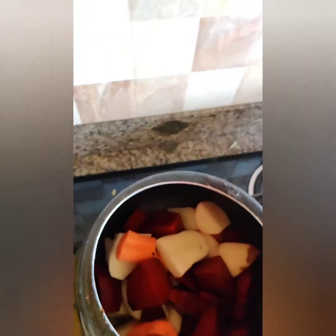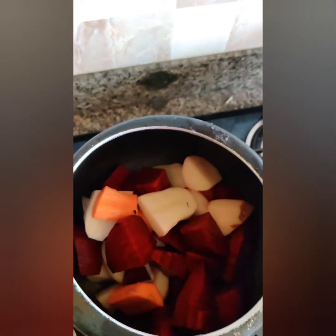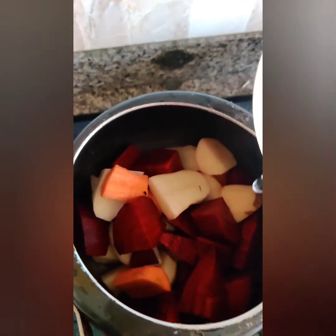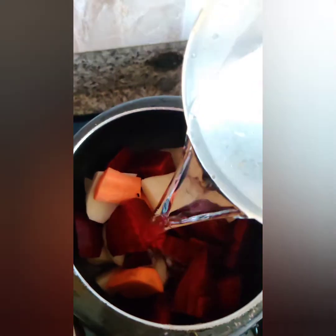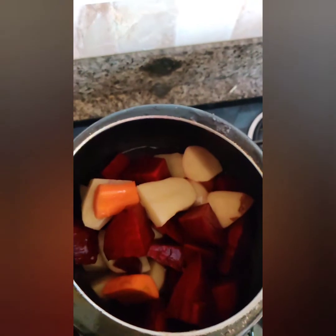Beetroots are low in fat, full of antioxidants, iron and fiber. It boosts our immunity. Now I'm back to the recipe. For boiling, I'm adding the right amount of water, which should not be in excess after boiling.